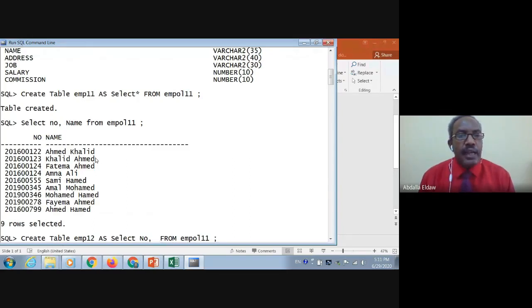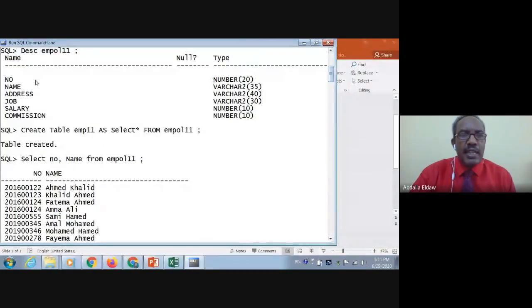If we return to the structure, here are the columns and here are the records. Select the first one, the middle one, and the last one: the first field, which is NO, the middle one, which is address, and the last one, which is commission.